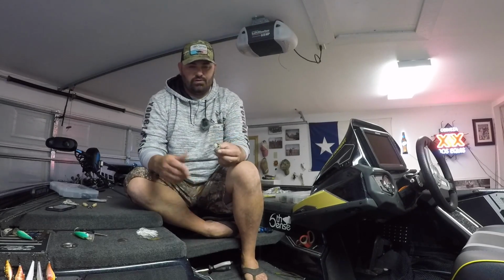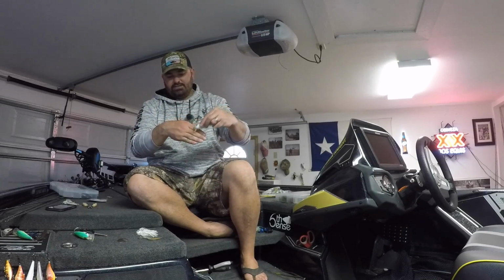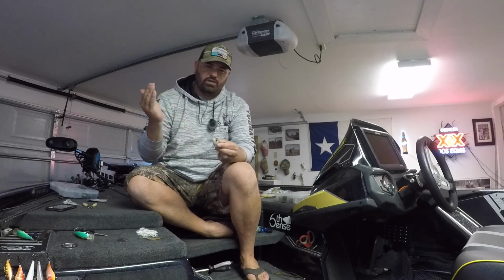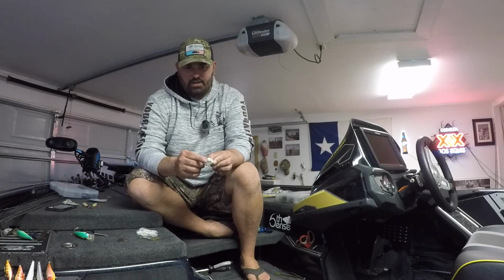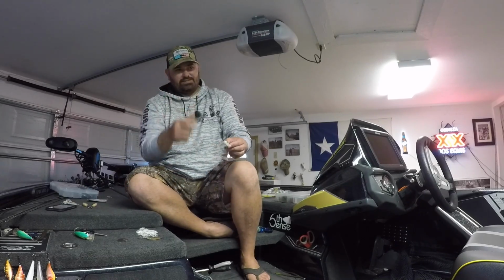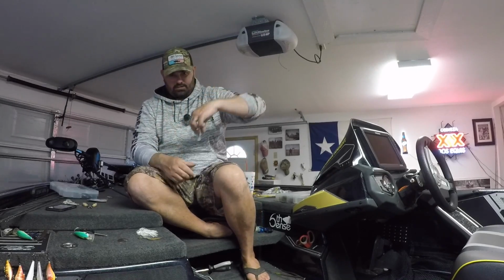One thing that you can do to hit more stumps and get a better deflection off that crankbait: if you just let this thing run straight and true, all you can do when you see a stump is glaze the side of it and hope you bounce and hit it right. A lot of times it'll just wander on the side. It won't really get that bouncing deflection. What you can do is actually take this line tie and bend it, right? If you bend it this way, that's going to cause that bait to run that way. So what you can do now is throw to the right side of that stump, and that bait's moving back to your left as you reel it back into you.